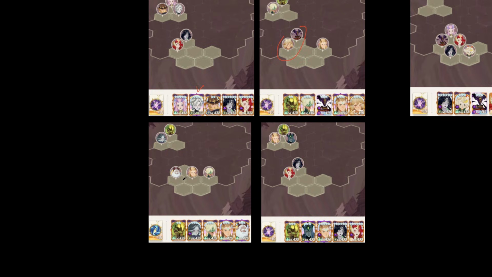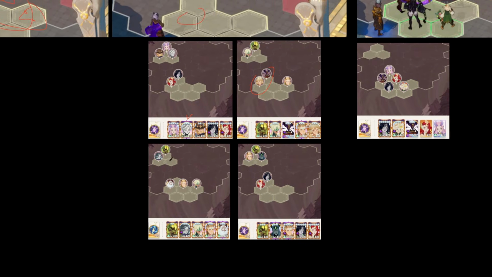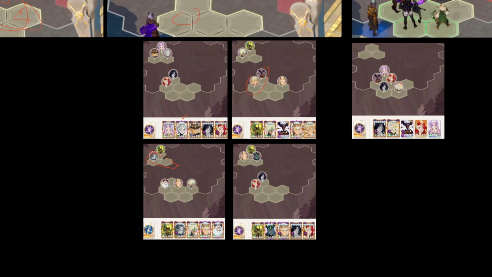Then I was also able to win using a burst team in this formation. So you have Carolina in close range because Carolina's range is quite low, so that Aaron will group up everyone here.